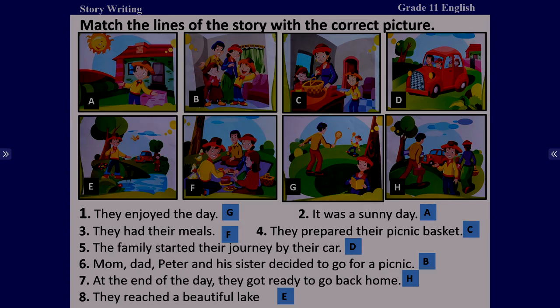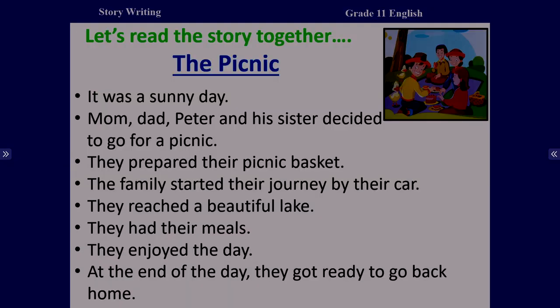Let's read the story together. The picnic. It was a sunny day. Mom, Dad, Peter and his sister decided to go for a picnic. They prepared their picnic basket. The family started their journey by their car. They reached a beautiful lake. They had their meals. They enjoyed the day. At the end of the day, they got ready to go back home.